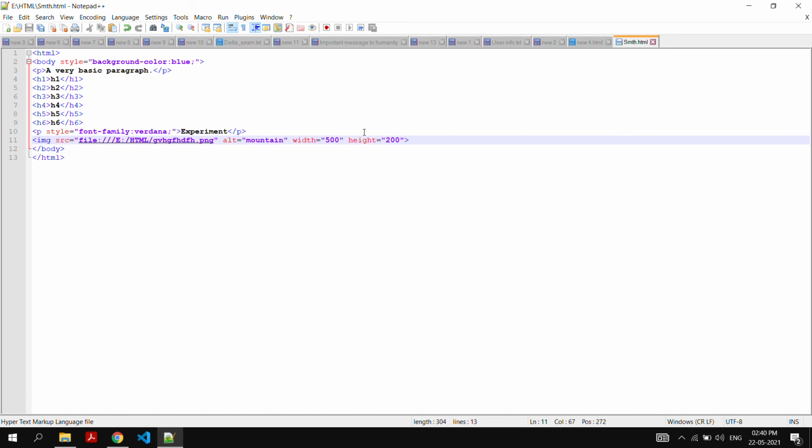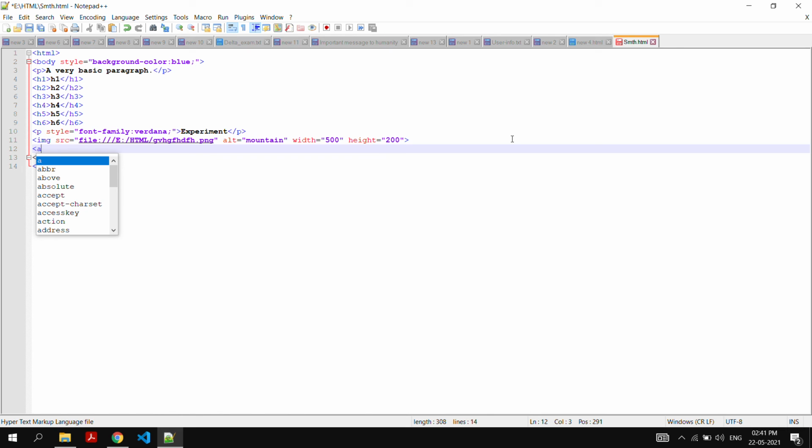Other than an image, you can also display a URL. For example, whatever URL you want, first of all you type in a, this means anchor, and this is used to display your links, URLs.